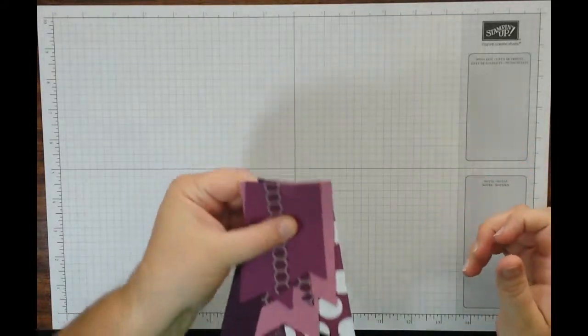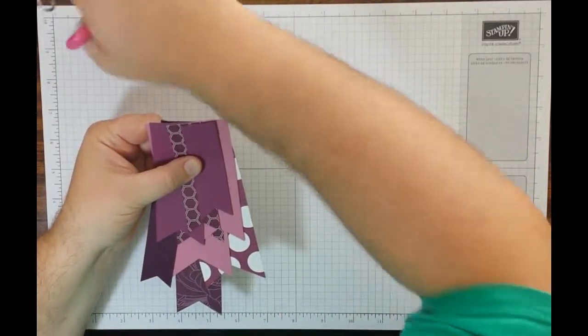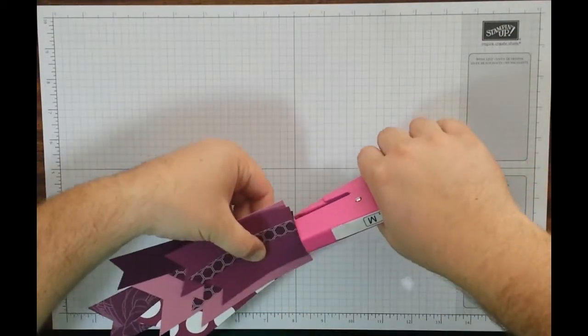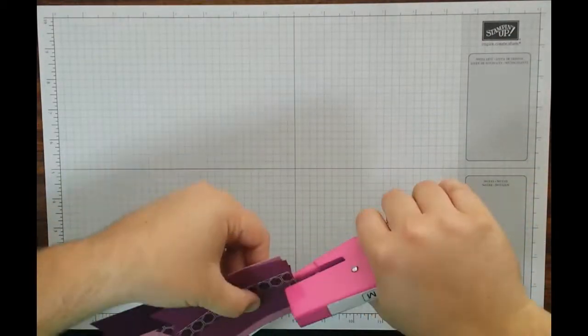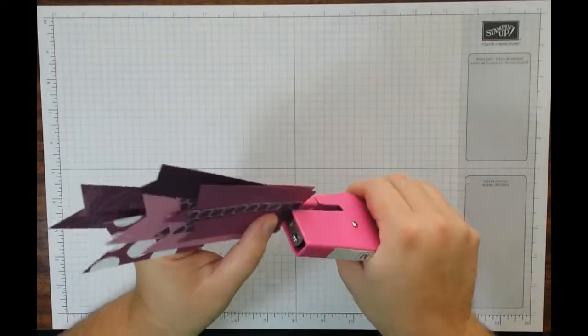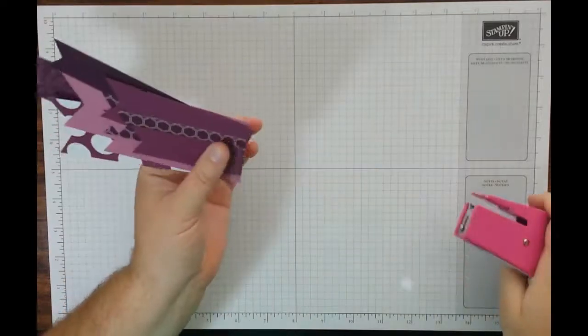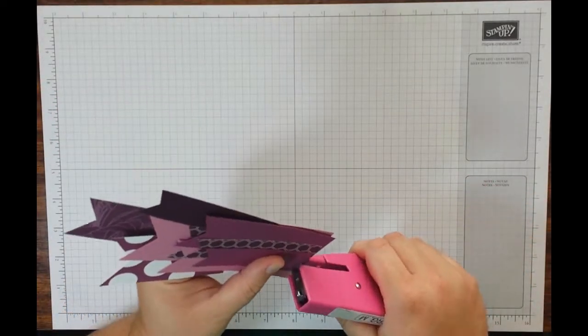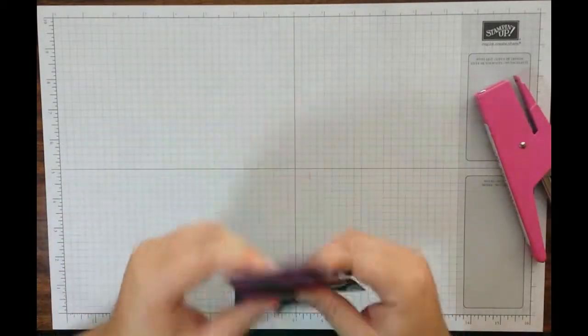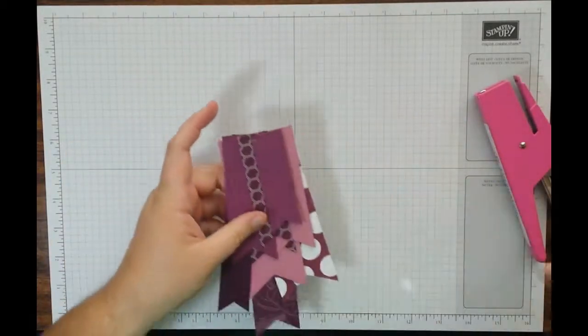Now you guys can see it's fairly thick. I'm going to use a stapler, just a handheld stapler. Oops, get it in there. And I am just going to staple it. It goes through everything. It holds everything together. I'm actually going to do, yeah, we're just going to do that one. It holds everything together. It's very nice. It's very easy to do.